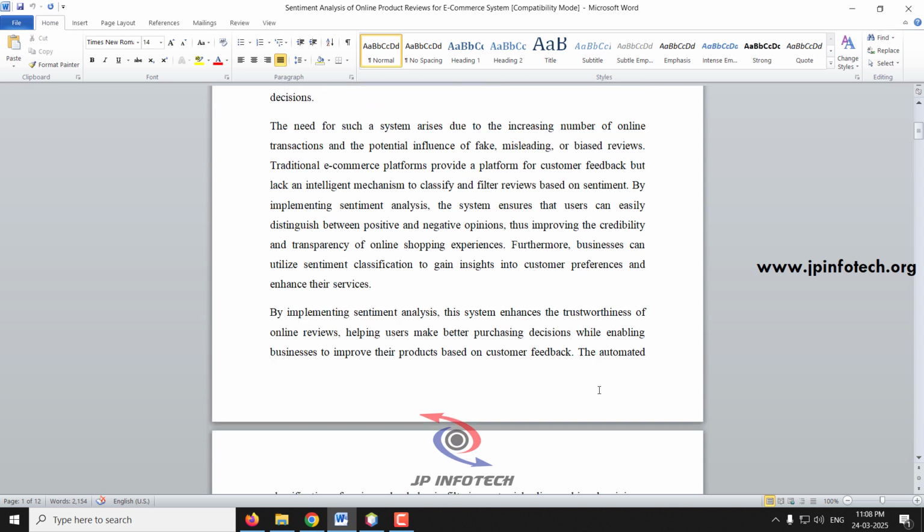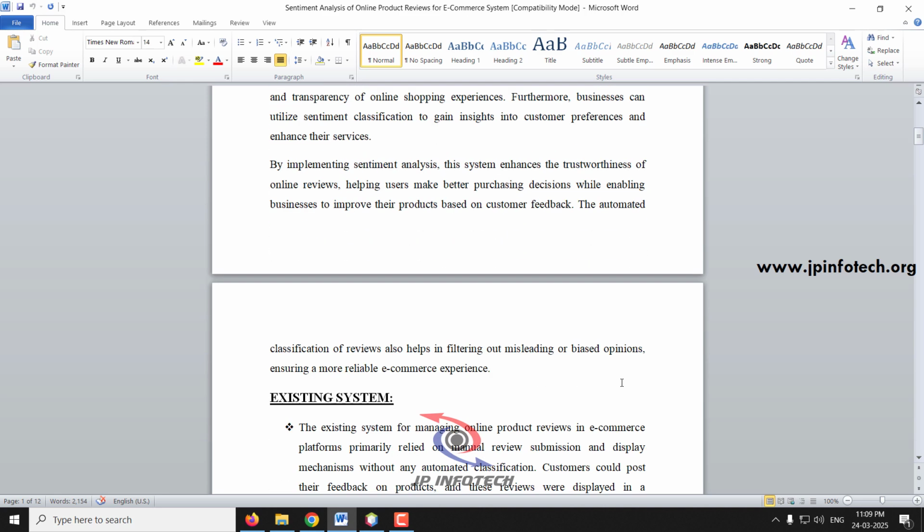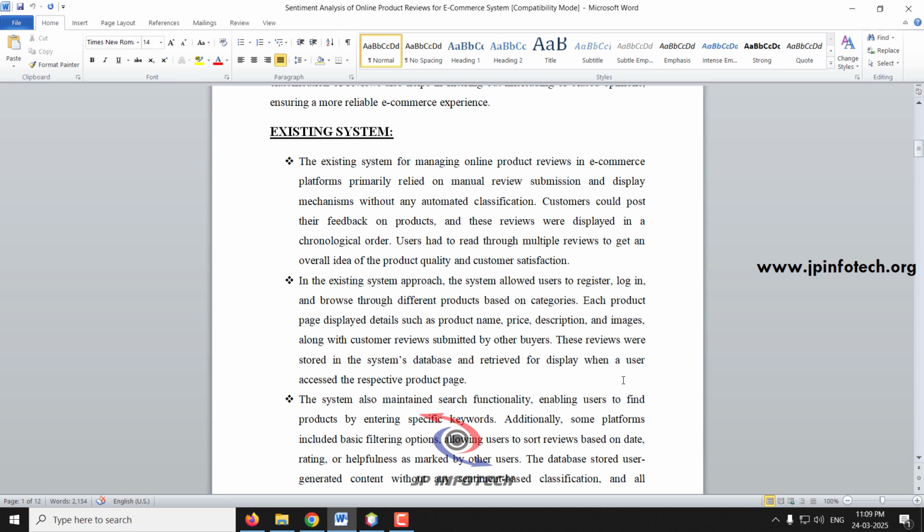By implementing this sentiment analysis, the system enhances the trustworthiness of the online reviews, which will help the user make better purchases and also help the business owners learn about the product, which can improve the reliable e-commerce experience.